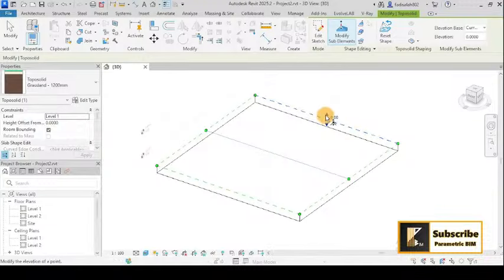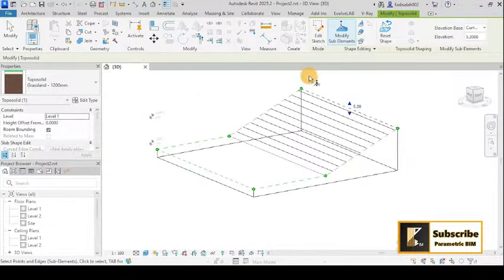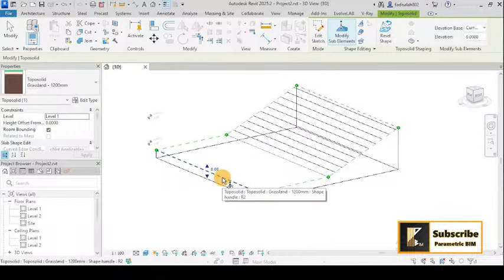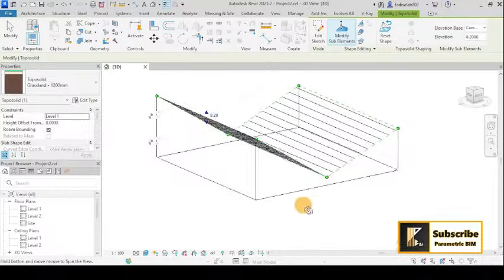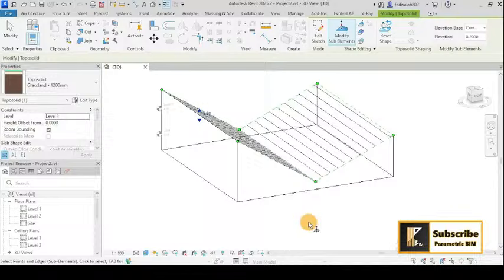for example, if I select this line, it will deal with this topography or Toposolid as separated from the other one. So the change here will be from the line that we have split the Toposolid with. And if I come here and drag this above, you can see that it will deal with this one as separated.